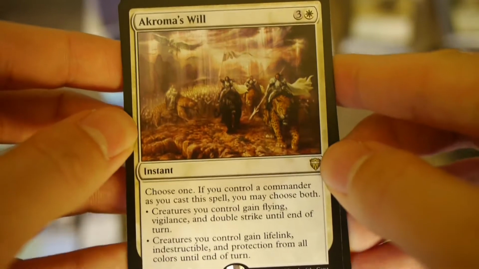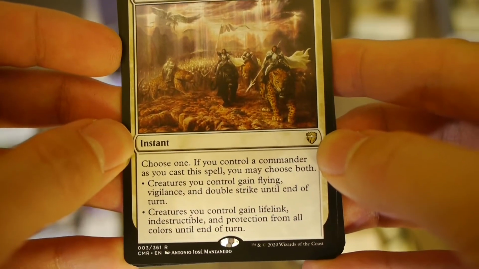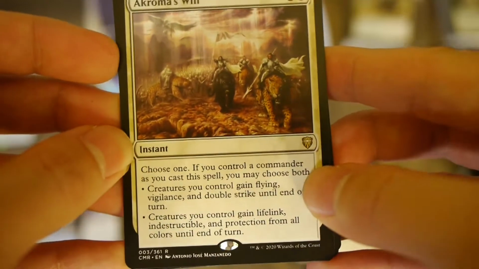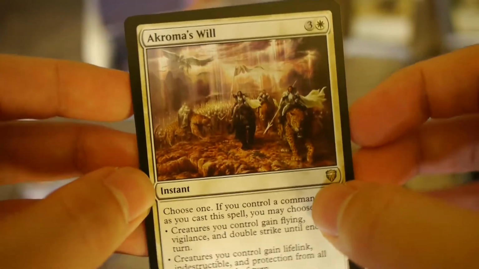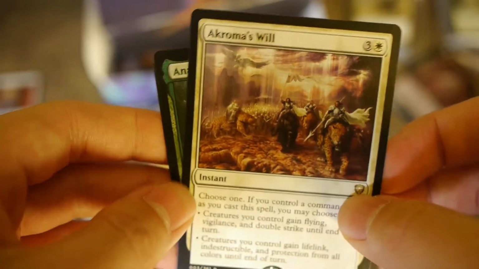Akroma's Will. Choose one. Always promising, and it's an instant too. If you control a commander, as you cast this spell, you may choose both. Creatures you control gain flying, vigilance, and double strike as well. Wow. That's pretty strong. Creatures you control gain lifelink, indestructible, and protection from all... Wow, that's okay. So if you've got enough creatures on the board, that's essentially match winning, unless your opponent can do something about it.